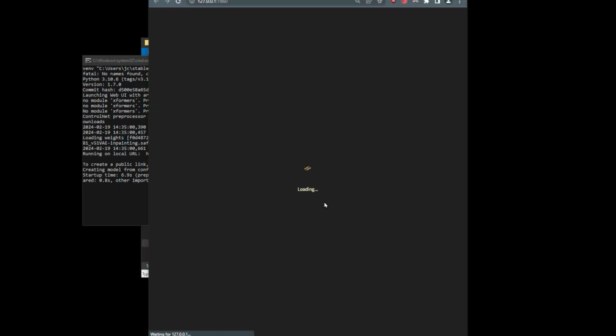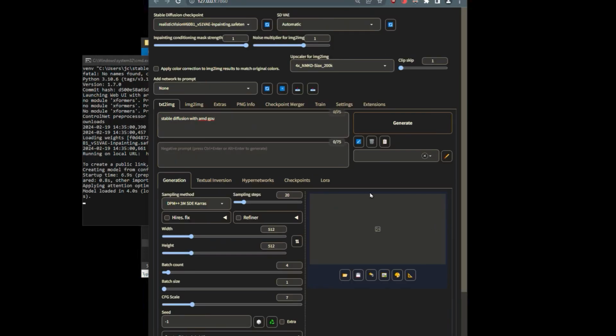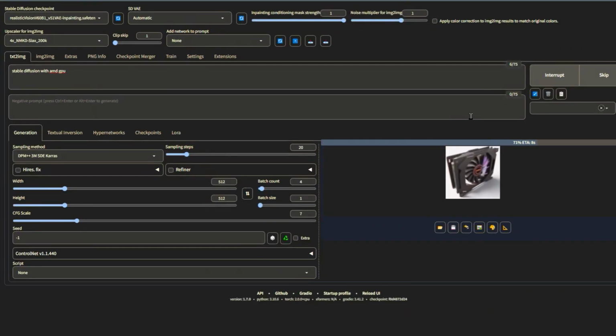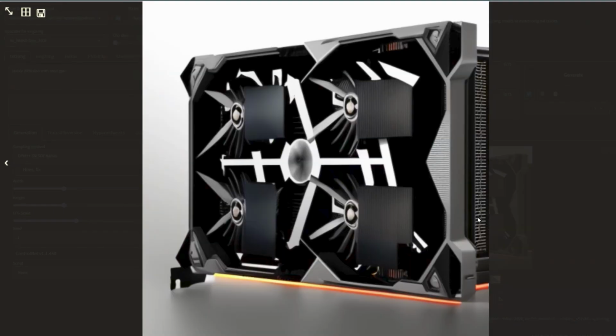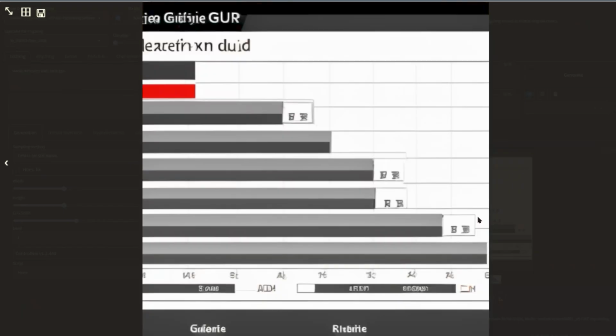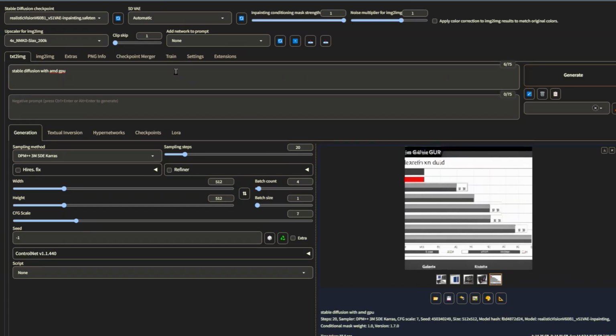It takes a little while to get started. And then you have something like this. Let's generate Stable Diffusion with AMD GPU. Let's see. It's quite crappy, to be honest. But it works. Maybe it works a little bit better if you put something like a dragon with a woman on it wearing green.